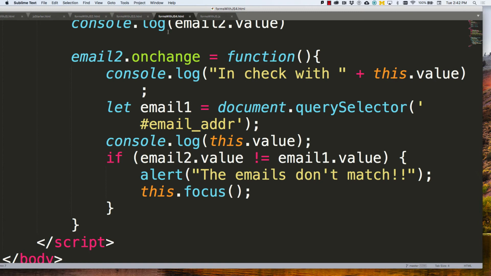So I actually have something called email2.onChange equals function. Ignore anything that happens, the same stuff that happened before. But it's letting me actually set up a listener. So by putting it out here, it's just listening. I'm listening, to change. So I didn't actually have to do it inside the HTML. I just grabbed that thing that had to change. And I'll explain to you why you will care.